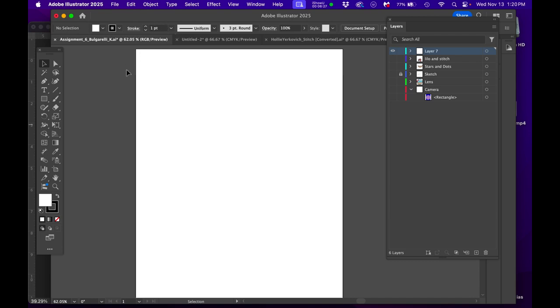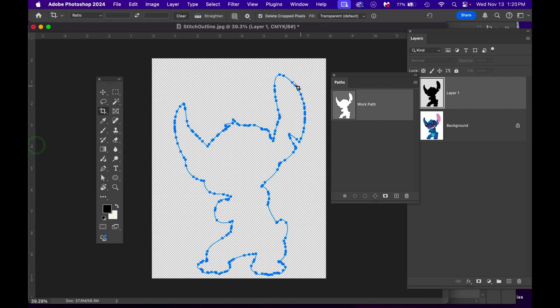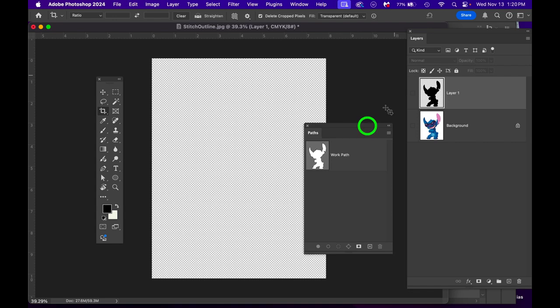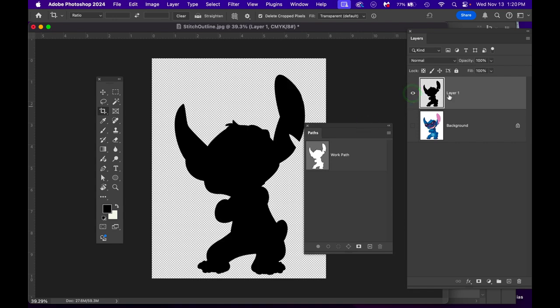Now, in order to paste from Photoshop to Illustrator, you have to do something for me. Okay, so if you know Photoshop and you've made a path in Photoshop, I'll remind you, I was in Photoshop and I had a selection of this. I just Command or Control clicked on the image right there. Okay, I'll click away from it. So I'll do it again. I'll show you that. Let me move this over. I'll click this. All right, and I will make a selection of Stitch. I just Command or Control clicked right on this.